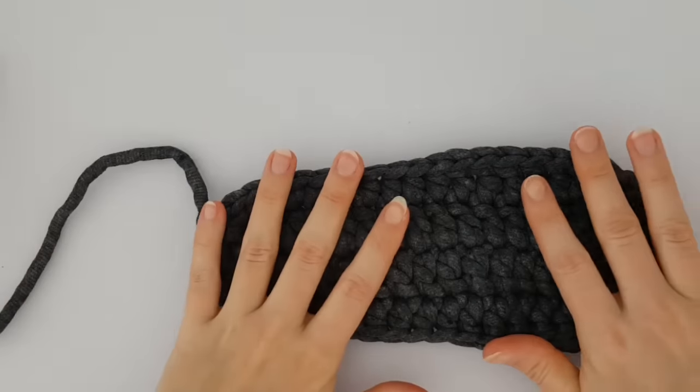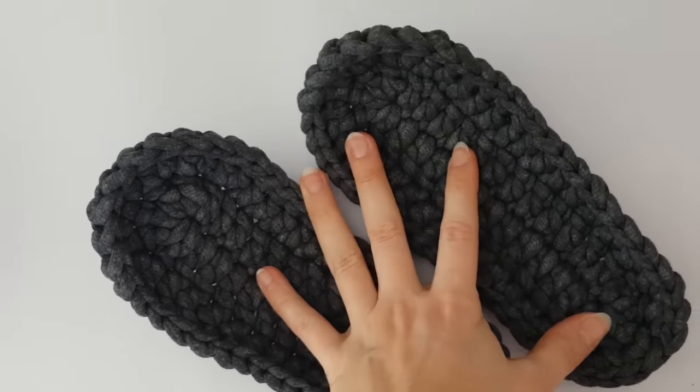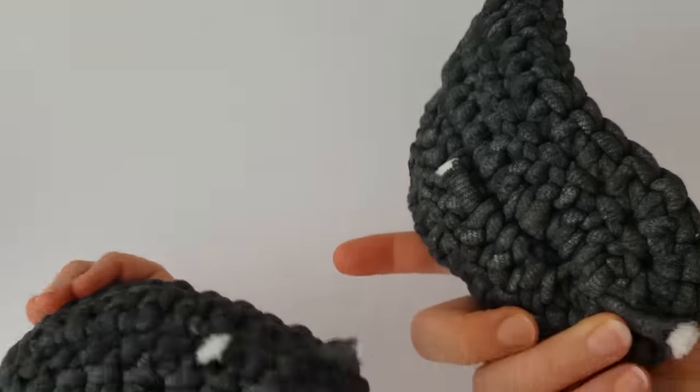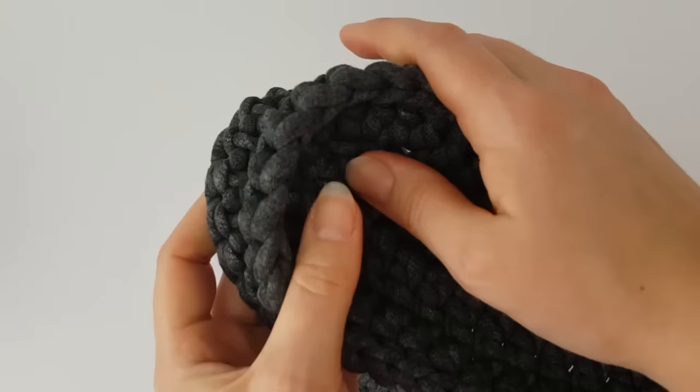And you have to make three more soles because we will join two soles together. So you need four pieces of sole, and now let's join it together.